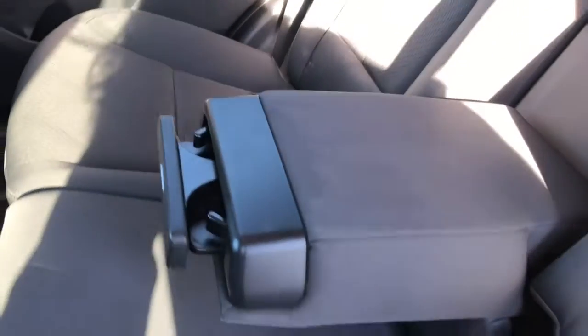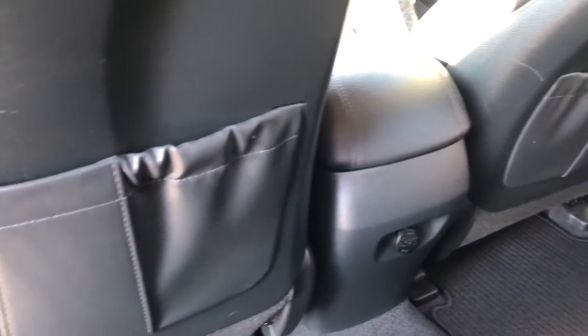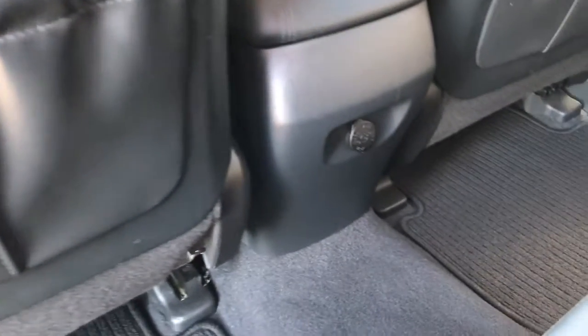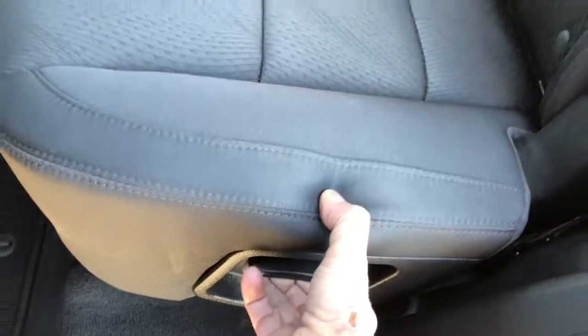Let's put this down — you can see there are two drink holders in the armrest. There are map pockets on the back of each one of the front seats along with a 12 volt outlet. There's a little lever here — flick that and your back seat just folds down very nicely to put extra cargo in.